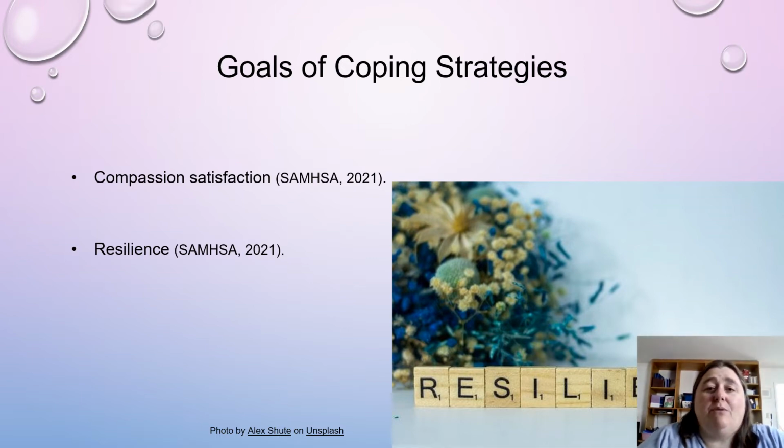Then resilience can be broken down into 4 components, including proper sleep, healthy diet, regular physical activity, and active relaxation. Resilient practitioners can balance multiple roles and tend to see challenges as opportunities for growth and learning. Developing compassion satisfaction and resilience help the practitioner to cope with compassion fatigue.